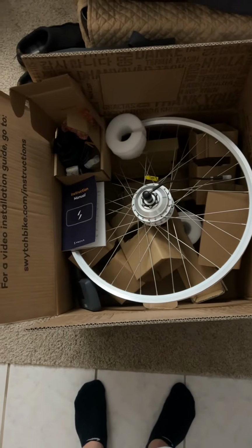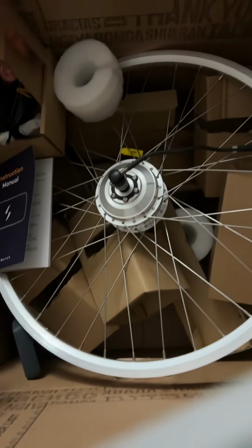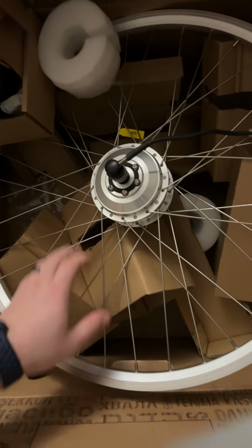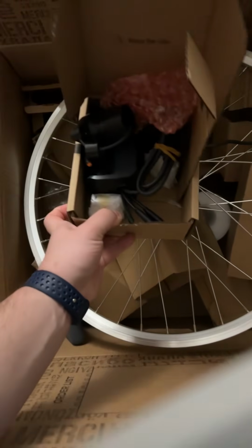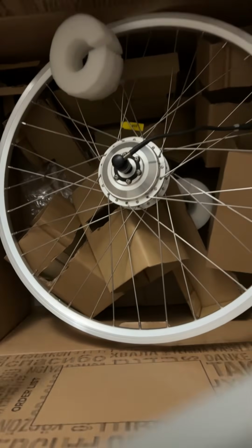Last week I received my Swytch kit. Let me go ahead and show you what it looks like. All right, so this is what the Swytch kit looks like. Obviously, I opened it up and looked at some of the parts. You've got your manual, and you've got your wheel for the kit, which actually feels really good quality, by the way, I will mention. I did go through the box a little bit and started looking at some of the parts. But here was the best part. Actually, let me show you the battery real quick.